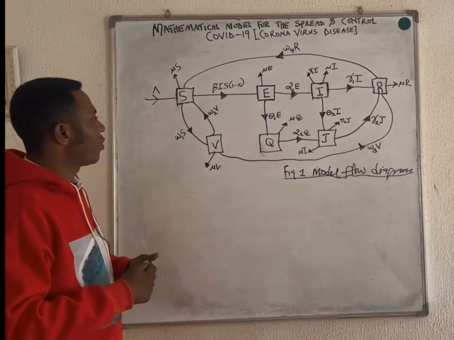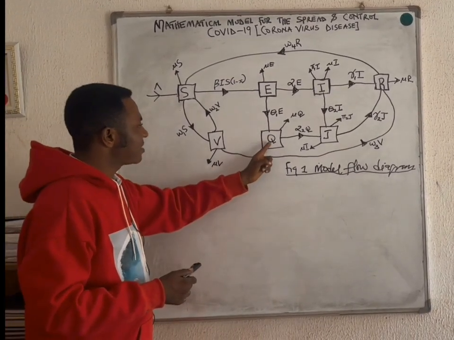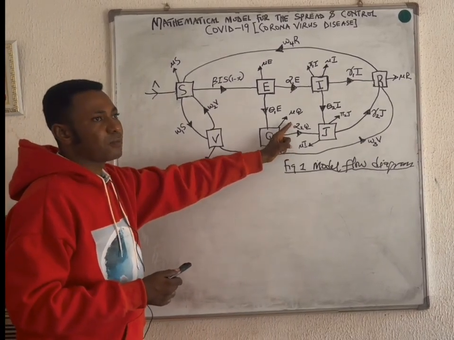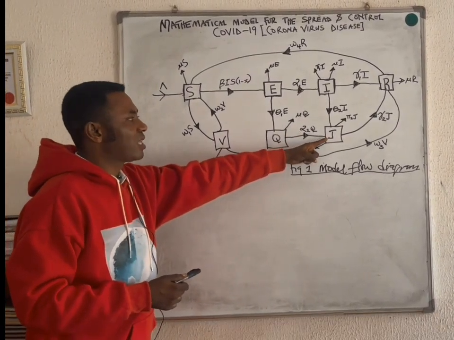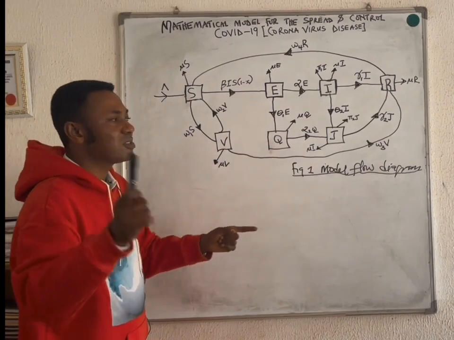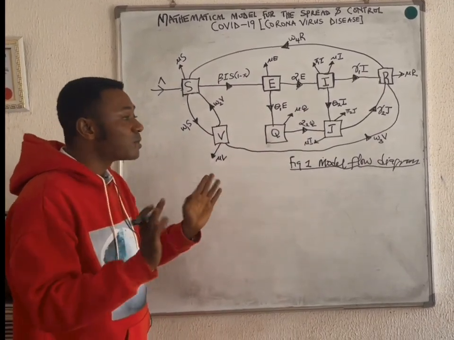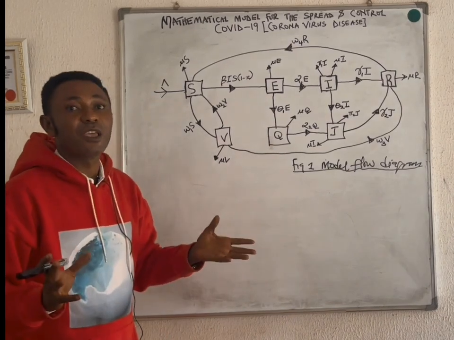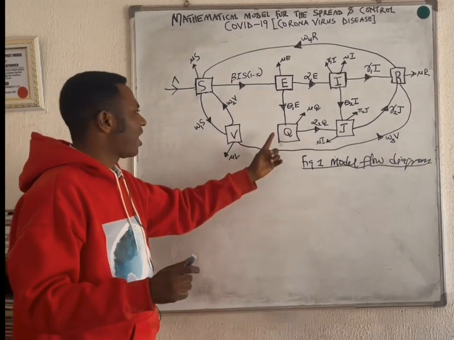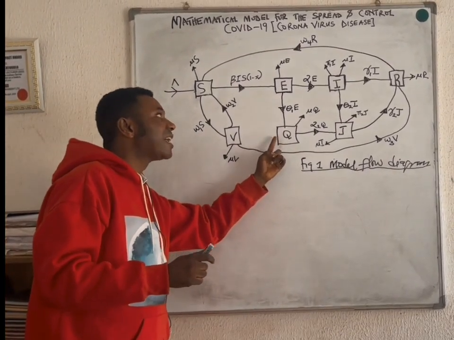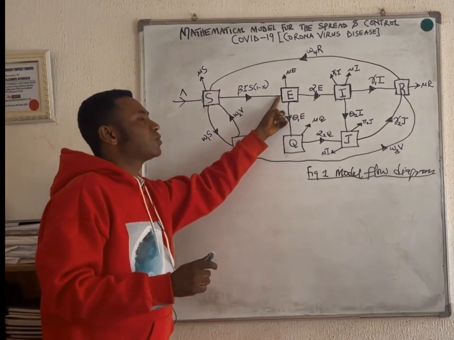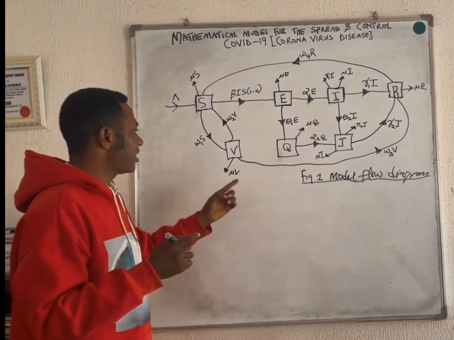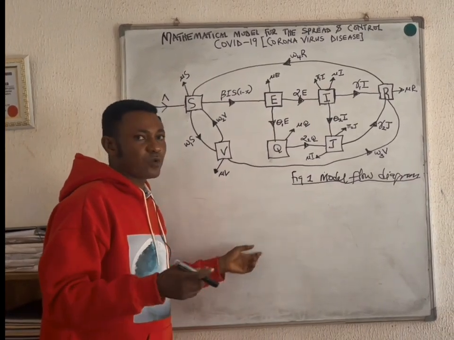the model flow diagram. But here, remember, those that are positive to the disease are taken to the isolation center. But how about those that are negative? We assume that everybody that is tested here is positive to COVID-19. If not, we would have taken one arrow again for those that are negative. They would have gone back to the exposed. Modeling is all about assumption. Thank you, and let's write out the equation.